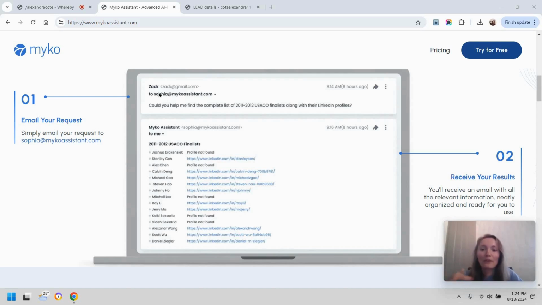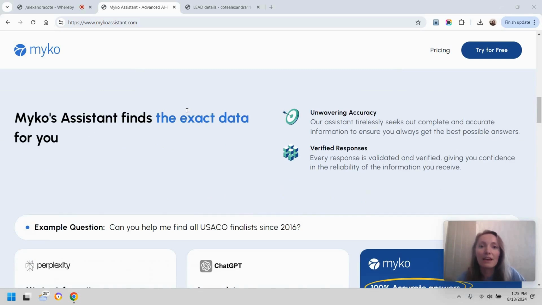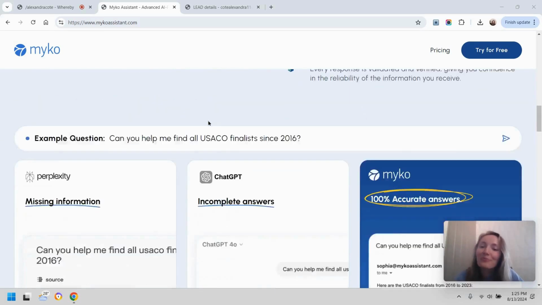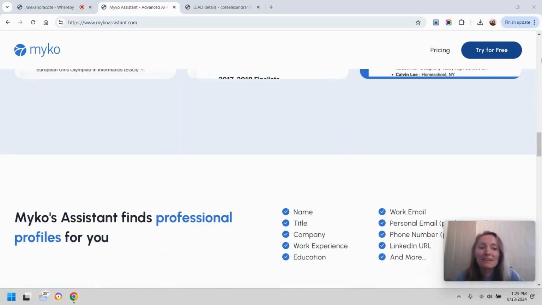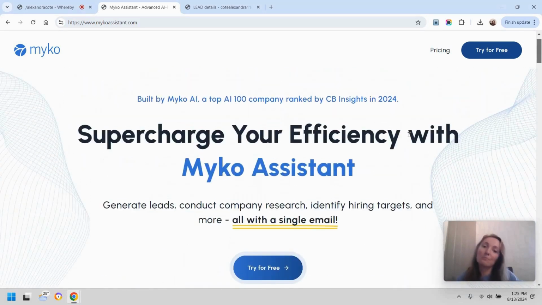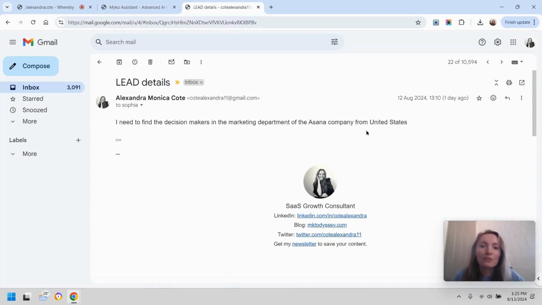So the first time I heard about this, I actually thought that this person was real, but instead it's an AI assisted assistant if you want. And basically, there's diverse use cases, but specifically, I'm going to show you how you can use them with a couple of hands-on examples. So I think the biggest use case is for lead sourcing.